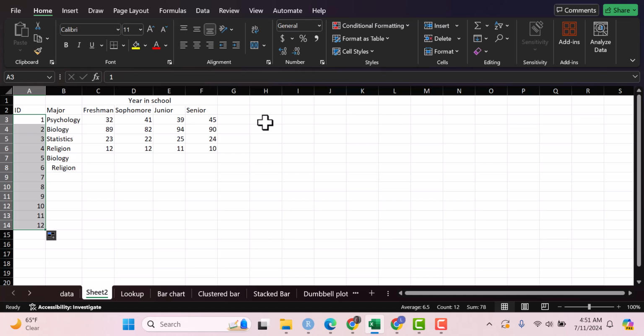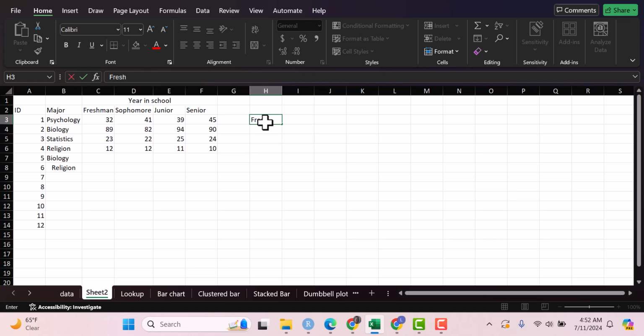Another use of this can also come in text. So let's say we have the years in school. This is actually a good example. Notice how when I typed S, it wants to fill it in as sophomore, but I actually want senior. So now that I have two words that start with S, it won't suggest anymore until I get a few more letters in. Anyway, I digress.